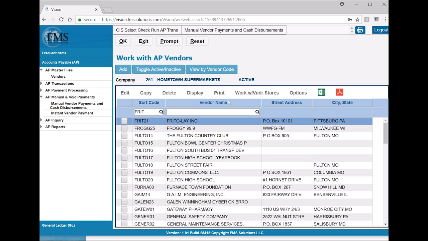So notice what happens here. It's closed that tab and has moved me to another tab that I had opened, but it takes me back to the very first tab. So every time you do this, it's going to take you back to the first tab. I'm going to keep vendors open here, but I'm going to close a few of these other tabs.